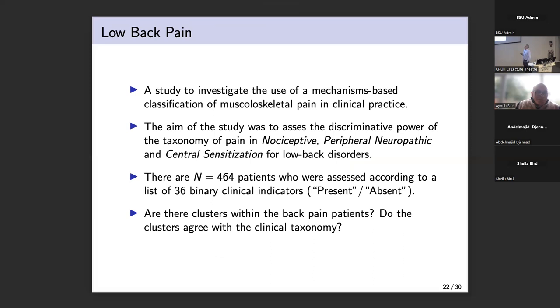From a different Dublin hospital, St. Vincent's Hospital, near the university I work in, I had a physiotherapist come to me one time with a data set that he had collected on lower back pain. And again, it's another binary data set where basically he had 36 different binary indicators, presence or absence of different clinical features of lower back pain. Now, this physiotherapist had a lot of statistical training. He'd been running Bayesian logistic regression, Bayesian model averaging, etc. So it was really easy to work with them. But he had this idea, basically, I'm going to give you this data set and I want you to look for clusters in it. I know the physiotherapists feel that there are three different groups in this data, but I'm not going to tell you that for the moment.